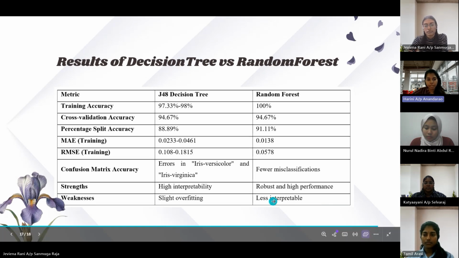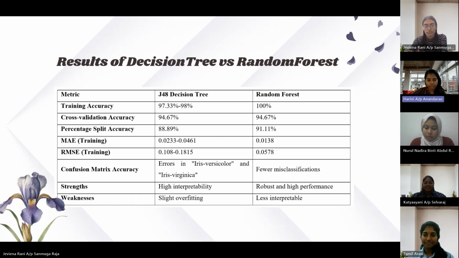Fifth is root mean square error. Decision tree's higher values suggest a greater difference between actual and predicted values. However, random forest's lower root mean square error indicates superior performance in minimizing prediction errors, showcasing its effectiveness with a 0.0578 value. And finally is confusion matrix accuracy.